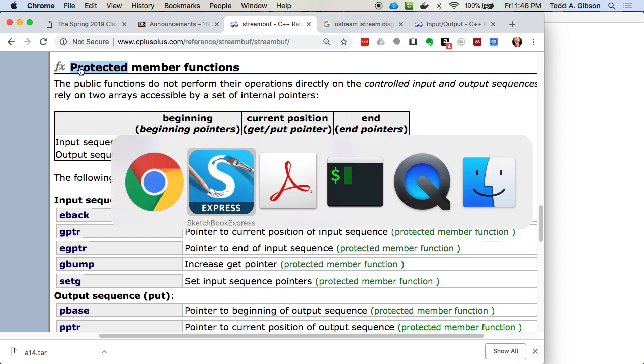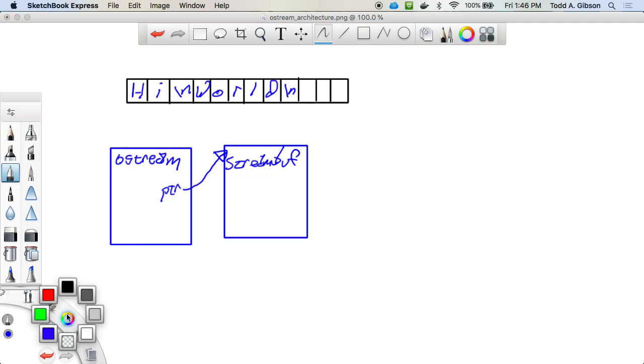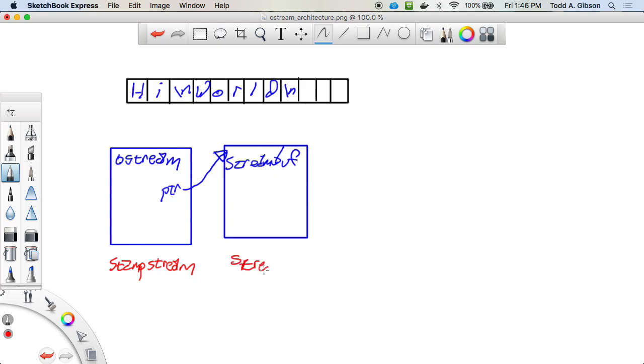And I actually need to, let me come back here. We are creating stamp stream, and we're going to create StreamBuff.